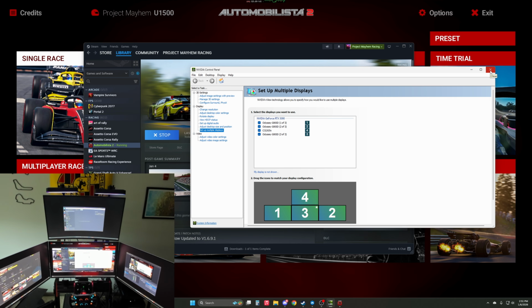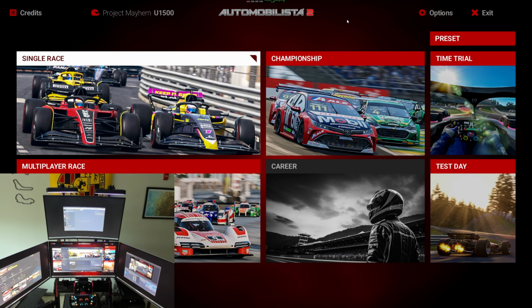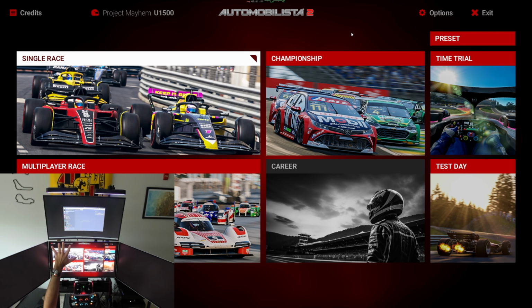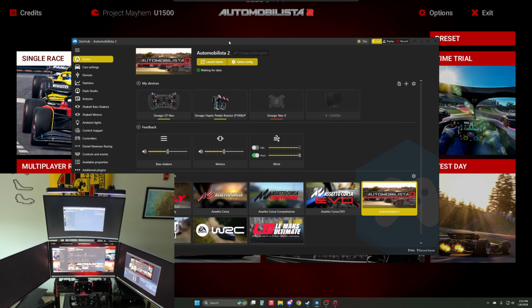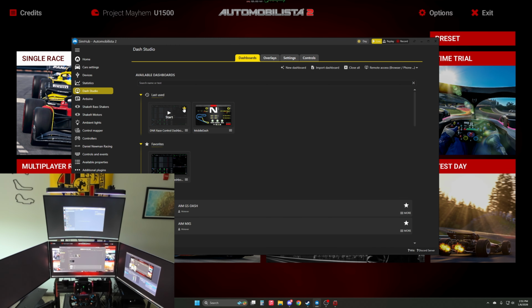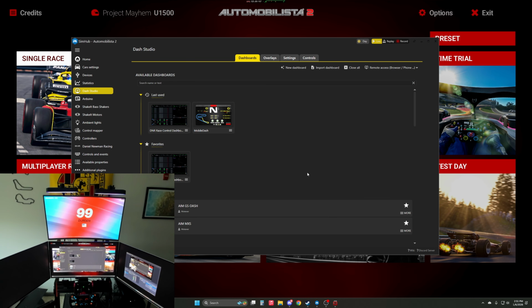So we're going to close out of the NVIDIA Control Panel, and we're going to click on the AMS2 window, and everything is fine. You'll notice that my Discord window that was on the fourth screen earlier is back up there. It automatically snaps back up there. And now is the point where I go into my SimHub, and I'll put my dash up there or whatever I'm doing. Sometimes if I'm streaming, I'll throw up my OBS or my YouTube, or sometimes I'll have my Apple Music up there.